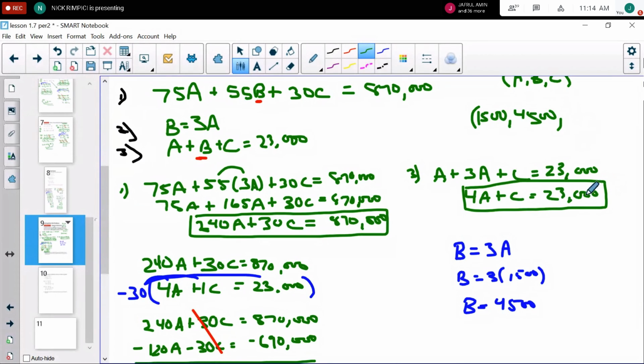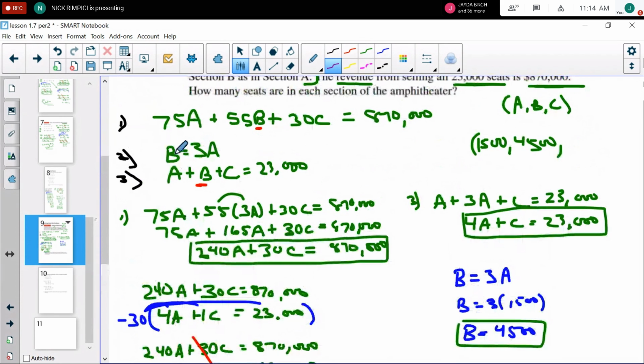And I have one more thing that I need. I found my B value, which is great, but I also need to find my C value. So let's find the C value. You can't use statement 2 to find C because, well, C is not there. So you could either use statement 1 or statement 3. If you don't mind, I'm going to use 3 only because it's easier. And yes, if you want to use statement 1, it'll absolutely work. But statement 3 is just less math. So I'm just going to pick statement 3 to work with.